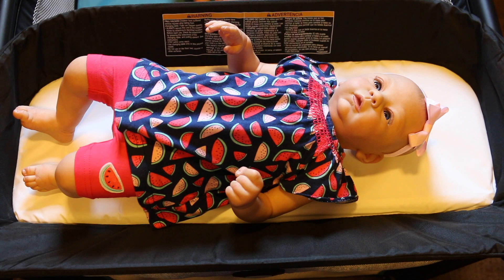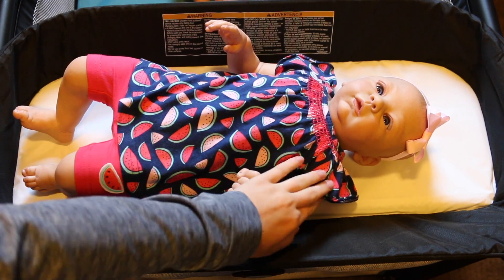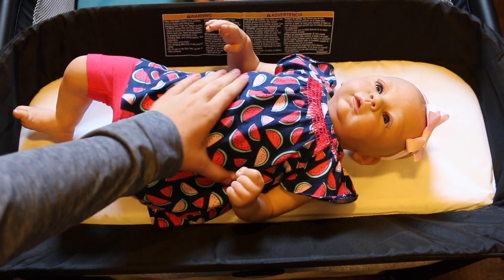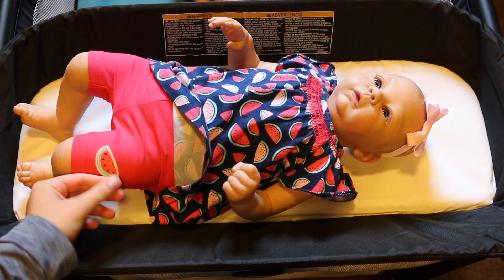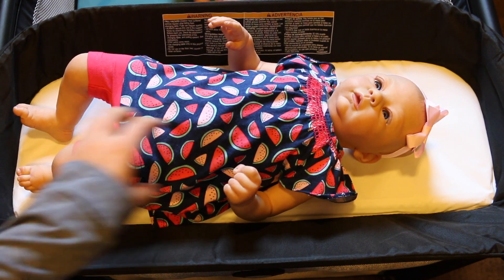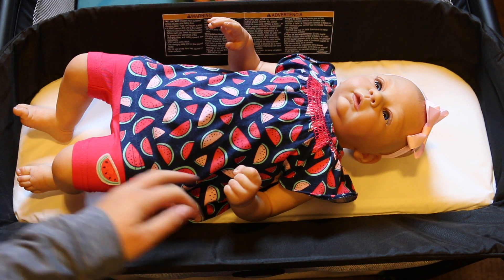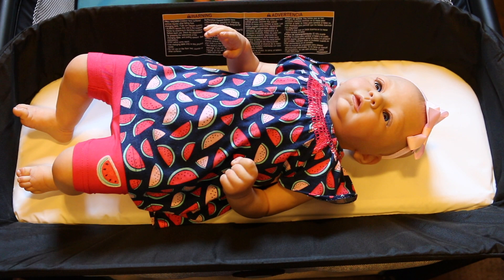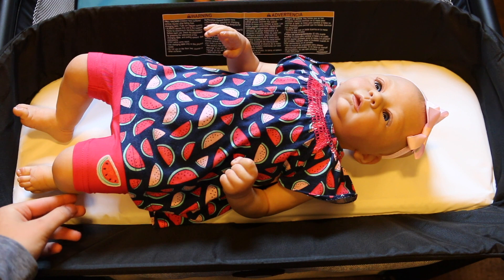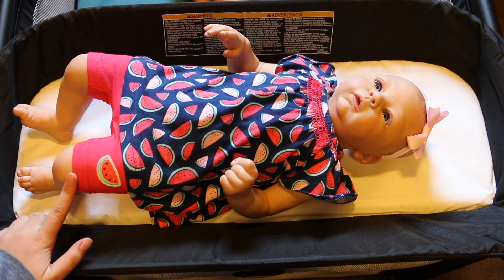So this is Leia. She is just wearing an outfit by Carter's. It has little watermelons on the little shirt, and it's kind of like a tank top but not really — it's really soft. And then she has these little shorts on, which are kind of like little leggings with a watermelon on it. And she just has a little pink bow in, which is super cute and it matches the little watermelons. I really like this outfit. I got it in Utah when I was at the Rose Doll Show — I think from Target. When I saw it I just fell in love with it. I love the little watermelons, and I feel like this color looks really good on her.